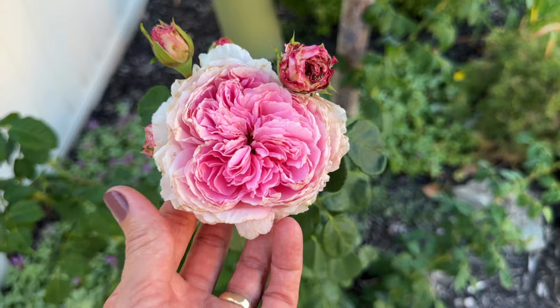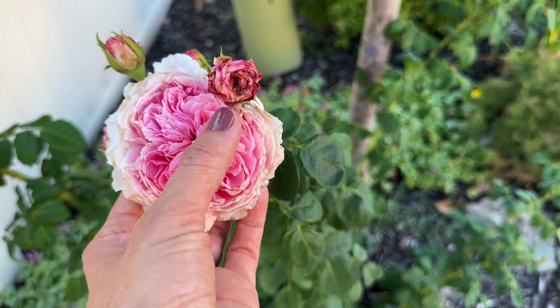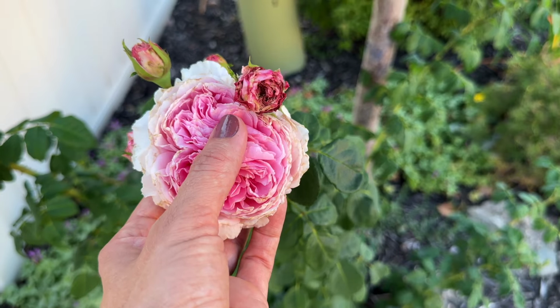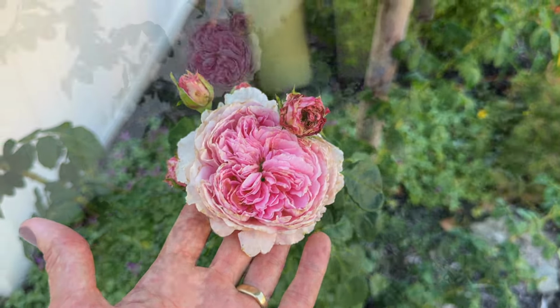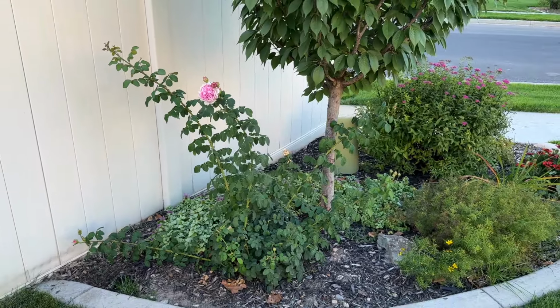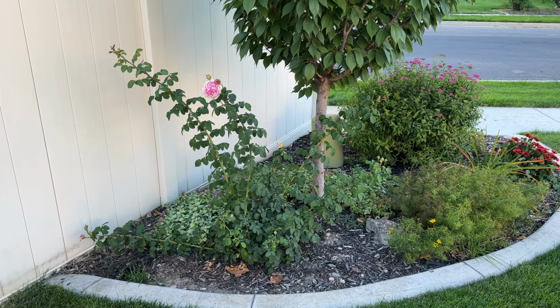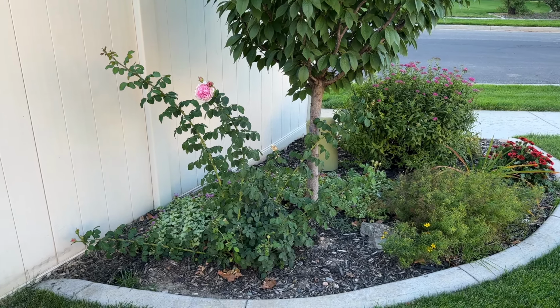It looks a little sad, but it's okay. What a pretty bloom. Anyway, see how this is kind of dying and drying a little bit? I think there might be bugs in there or something. I need to look at it. But this is a bare root rose. Look how big it got. I'm very happy with that bare root rose. So is the Gabriel Oak one that I showed, the dark pink one. So can you imagine what it's going to do next year?